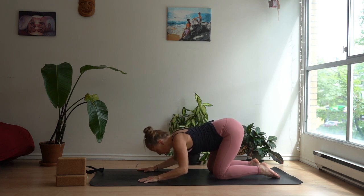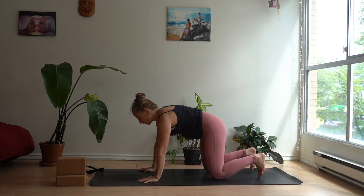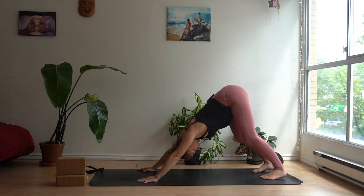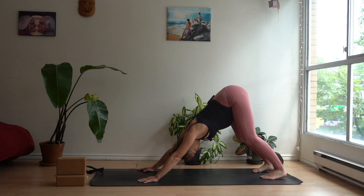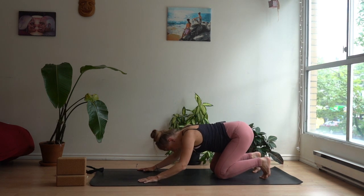Engaging your pelvic floor. 3 movements here, and on the exhale, downward dog. Again, choose movement here or stillness. Take a few breath cycles. And on the exhale, lower your knees.